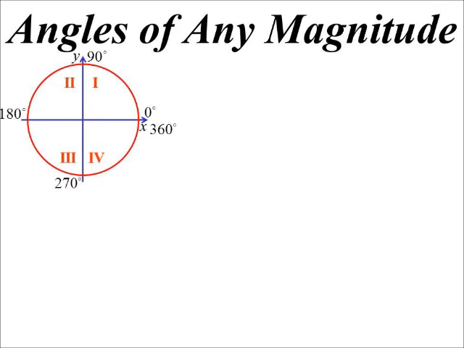So we imagine our number plane here, and we draw in our circle. Now, traditionally we start 0 over there at the positive x-axis, and we go around anti-clockwise when we do our numbers. So 90, 180 and so on. And we label our quadrants also in an anti-clockwise direction, 1, 2, 3, 4.